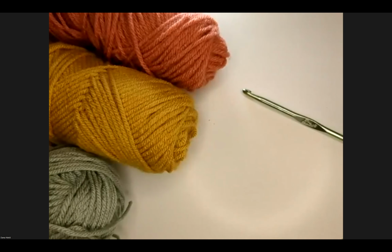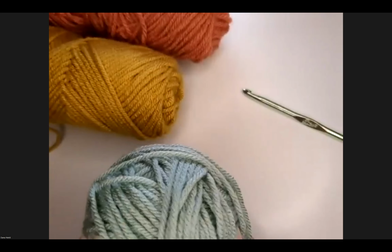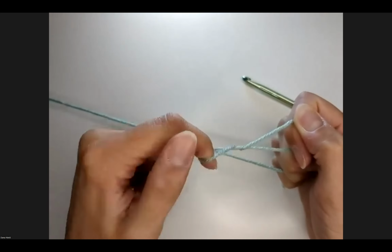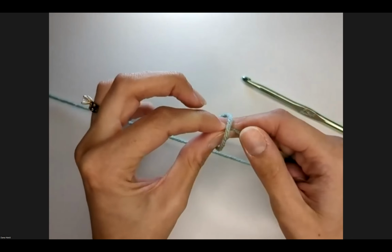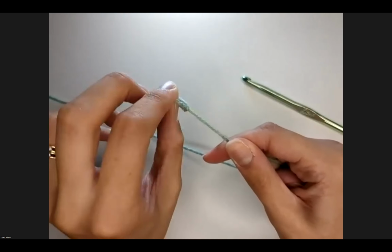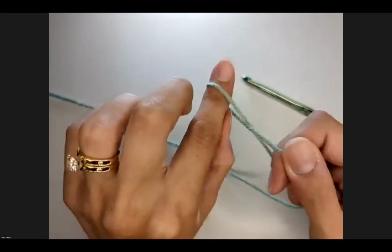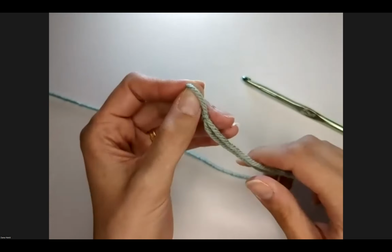So we're going to go ahead and grab your color A. I'm going to just start with this teal color and make a slip knot. Since we have at least one total beginner in the class, the way I like to make a slip knot is I just loop the yarn a couple times, pinch one of the ends, and pull it through. I'll do that again. Loop the yarn, pinch an end, pull it through.